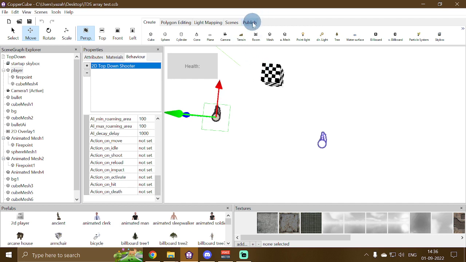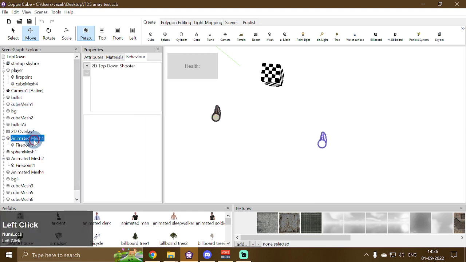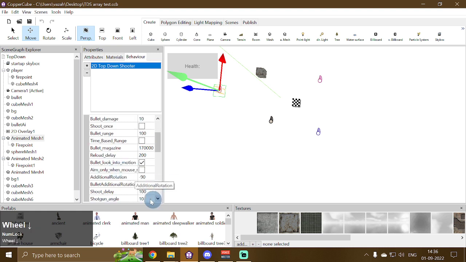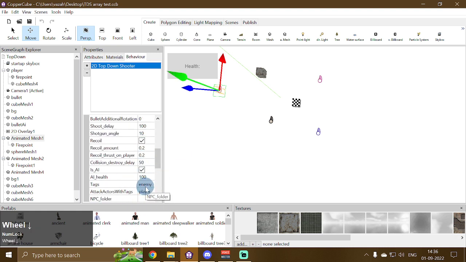So let me just show you how this works. But there are still some issues here because I haven't specified these allies or something like that. So I have to change it. For example, this is an enemy and it will attack the player.